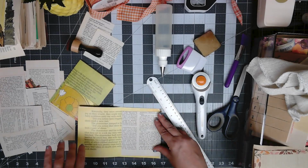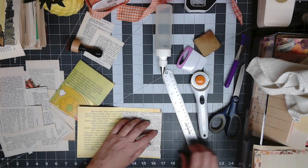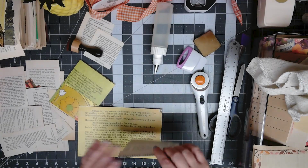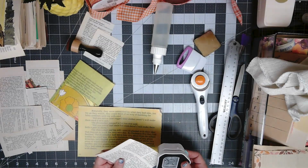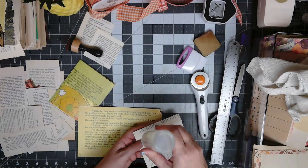All the way over the edge. Yep, not in the way. Okay. Just like that. All right, so let's glue. I think we'll round. Actually, I'm going to round both corners this time because it's a cut piece, not a torn piece. So we'll round both the corners just for fun.